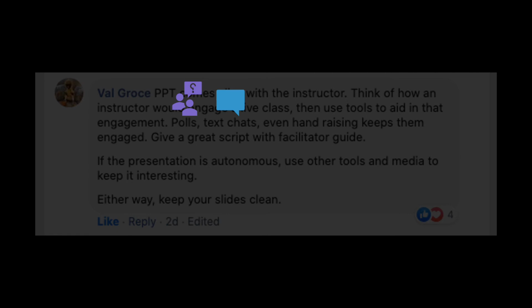So again, you're probably wondering why we're mentioning Zoom and that kind of thing. What these instructors have advised is how they're using PowerPoint to teach online. So you're using an online software such as Zoom, Adobe Connect, WebEx, Google Classroom, whatever it is. All of those usually have features like text chats and hand raising. So Val is saying just utilize those, and make sure that you're using the full functionality of those online platforms to do your online teaching.